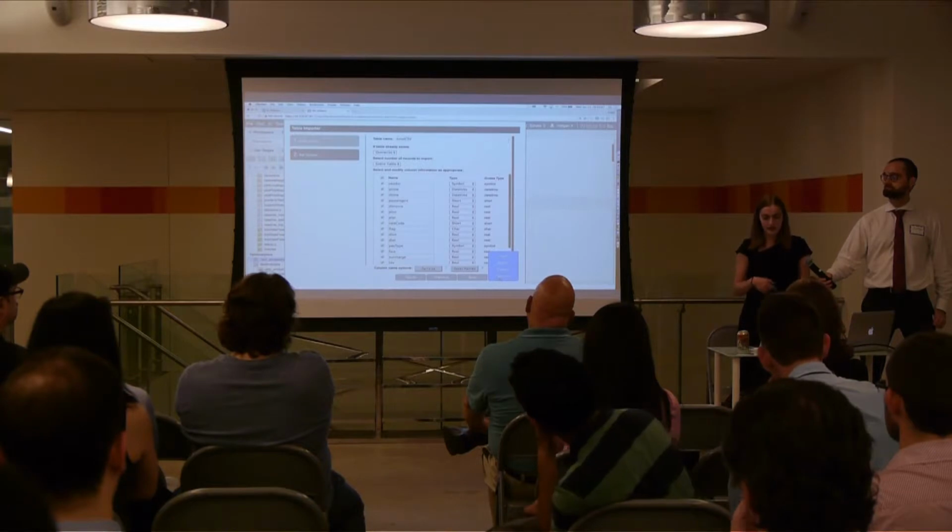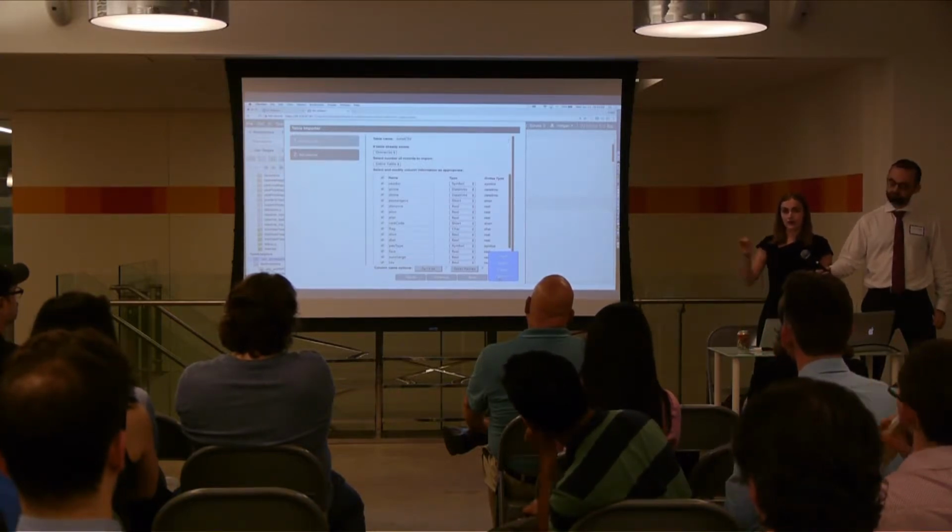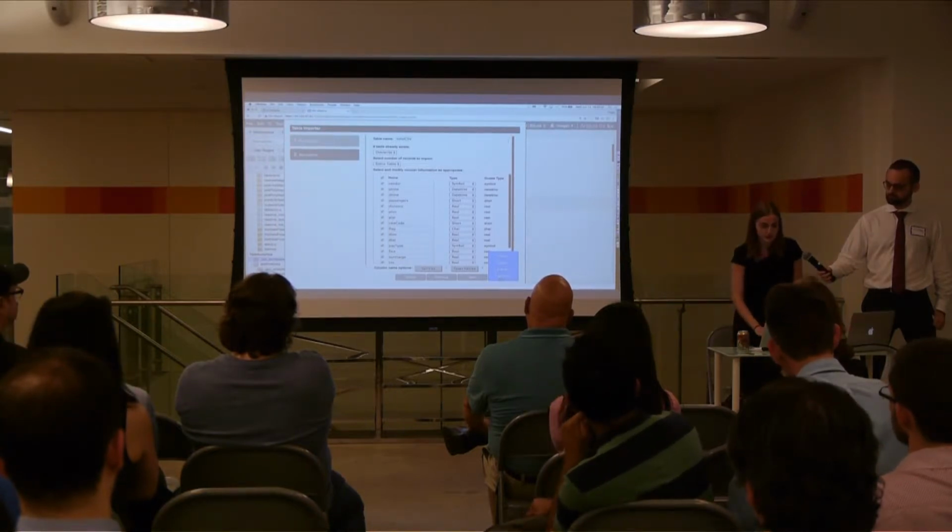And then after that, you can either go directly to our table transformer, which I'll show in a second, or you could actually export and save that down to disk if you would like. So it's a pretty handy tool.